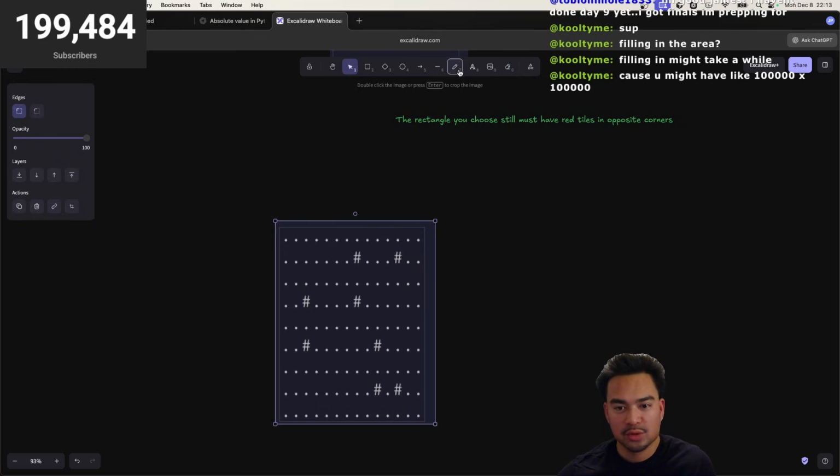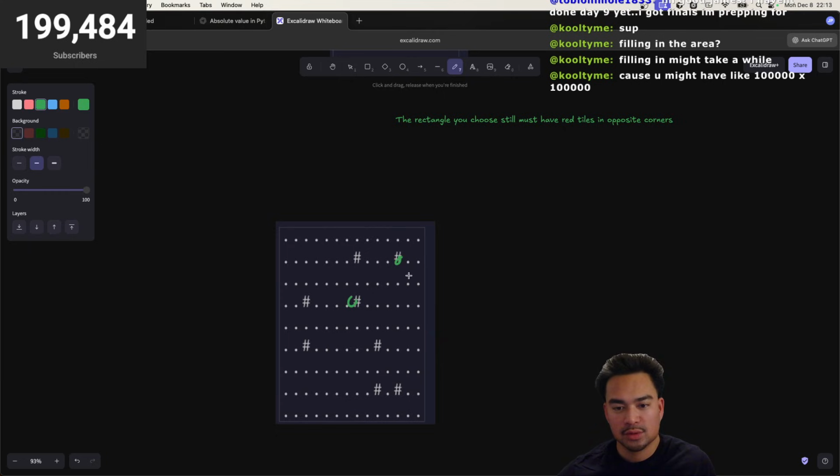Because we just need to pick two, right? If we pick two, like what if this was just a dot, but then it was here instead? All we need to do is check the two points, check the two hashtags, and then calculate this point and then calculate this point and see if it's a green tile.